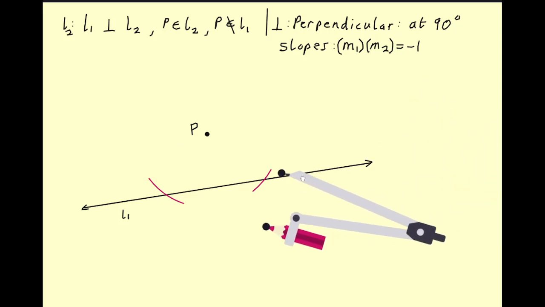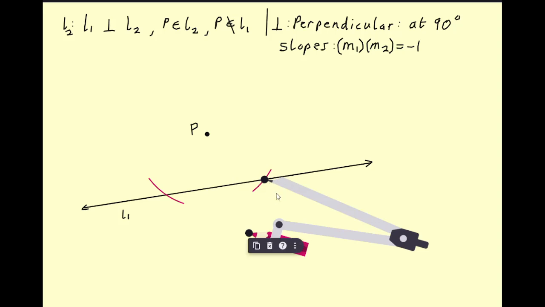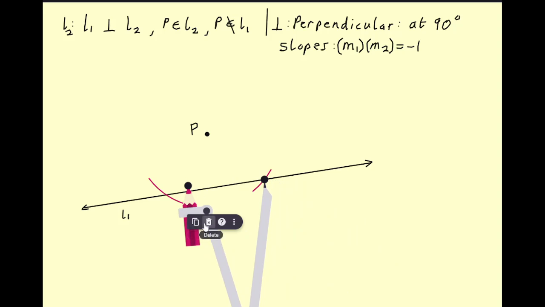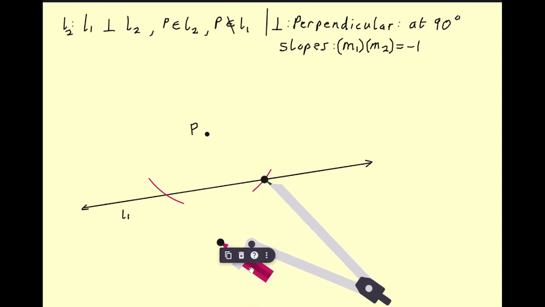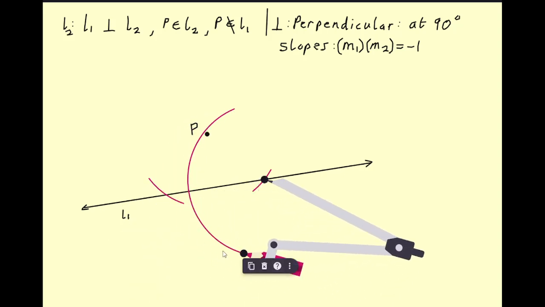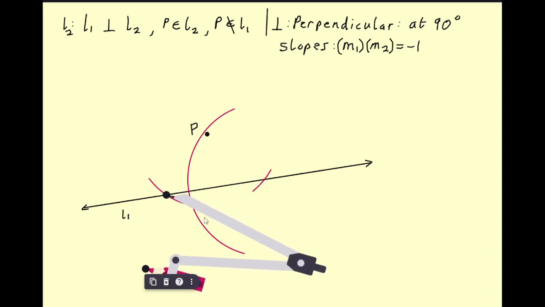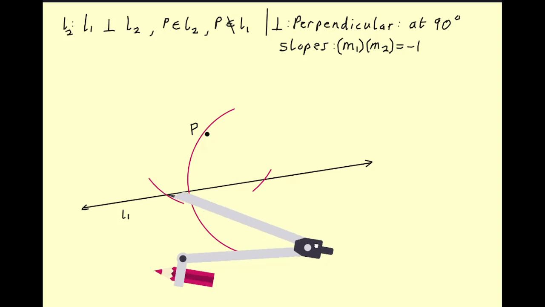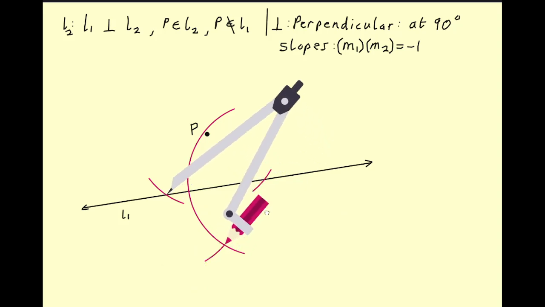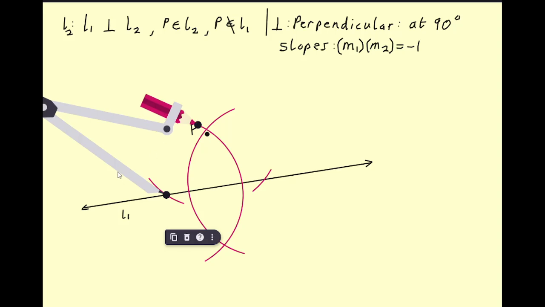We bring our compass to our first crossing point, and we open up our compass to more than halfway across, and we are going to bring our compass down, and we're going to draw an arc. We can go all the way, or we could actually just go on the lower part here, because we already know it has to go through P, but there's no harm in doing the arc top and bottom and seeing that it works. So keeping the compass exactly the same size, we are going to draw another arc up here.